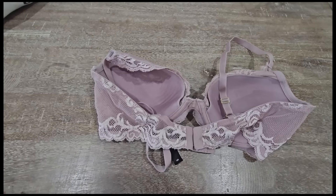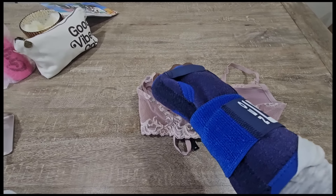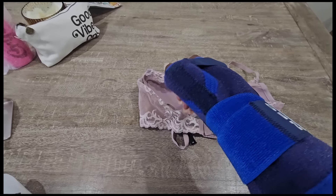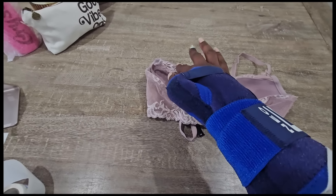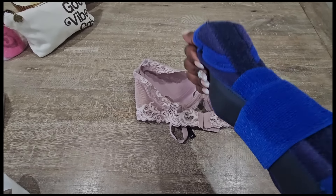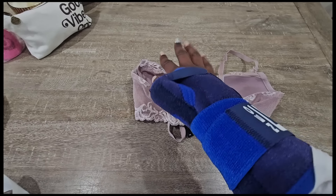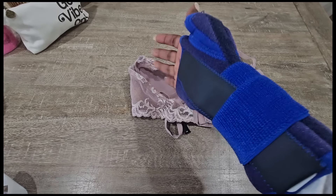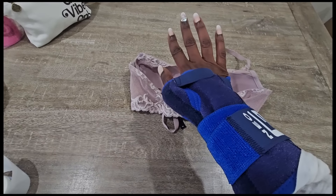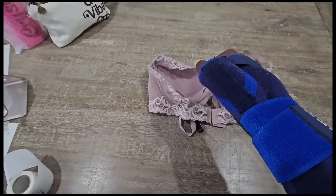I always call it a cast — that's not what it's called. In the mommy world they call it like the breastfeeding hand. My kids are huge, and while I was nursing, my thumb started hurting. Also while I was nursing, I was packaging up sometimes like 100 packages a day. So it's not technically carpal tunnel — or maybe it is, I kind of self-diagnosed myself. I get severe pain that shoots up my thumb all the way to my wrist if I have to package more than 10 items. Today I'm packaging about 40.